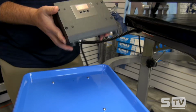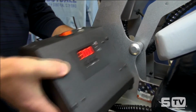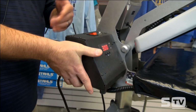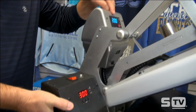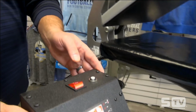We also have another attachment that will rig up to the side of this, and anybody who owns a Max or a Hotronix clam will be able to place it, index it in this hole, and then tighten it up, and it becomes part of the press. And the joy of that is we know that the bottom controller controls the bottom platen, and then your top original controller still controls your top platen. It's very simple.